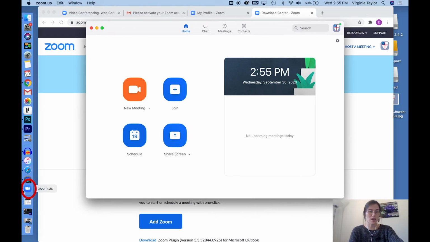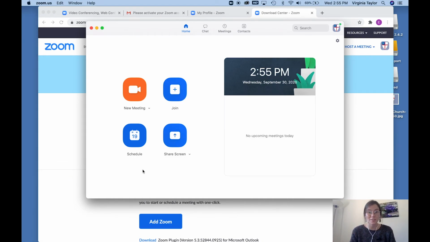You can view it on your sidebar, the Zoom US. It's an application on your computer, so you don't have to open your Zoom account on web if you don't want. And here you can keep track of all of your upcoming meetings. So if you have been invited to a meeting, it will pop up right here on your Zoom account schedule. This will be really helpful if we have multiple Zooms during virtual convention, and it's also something you'll be able to keep track of in our Whova app, but that's for another video.